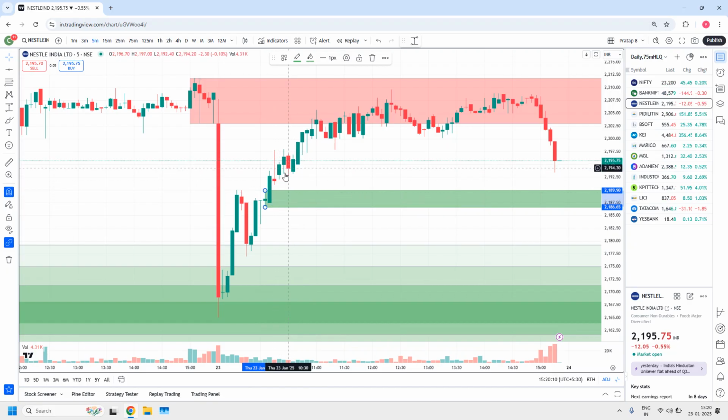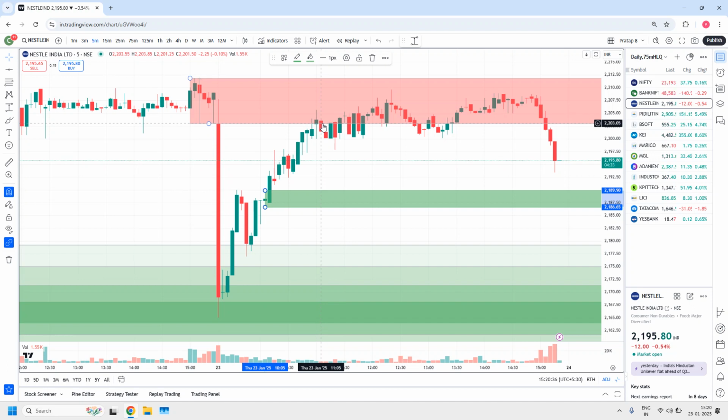Why? There is a possibility it may reach our 15 minutes target zone. If that is the case, we will get another 5 to 6% ROI. From here to here it is 6%, maybe another 5% ROI, so 9% ROI we might have achieved. So I don't want to miss that. That's why I gave you a suggestion. What is the suggestion I gave you? Use 5 minutes trailing stop loss.